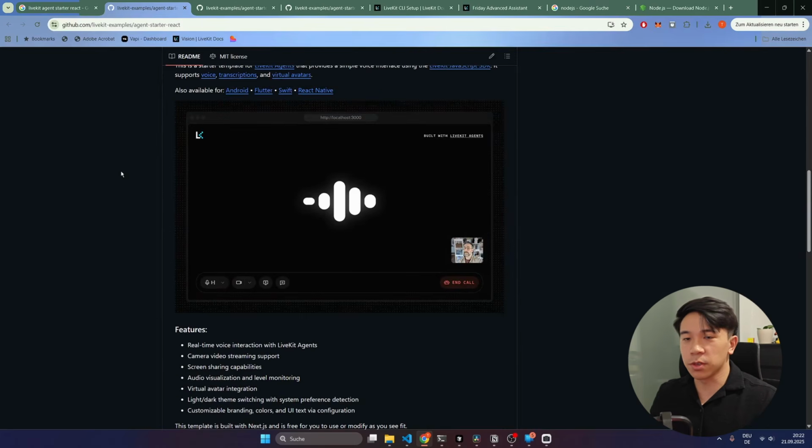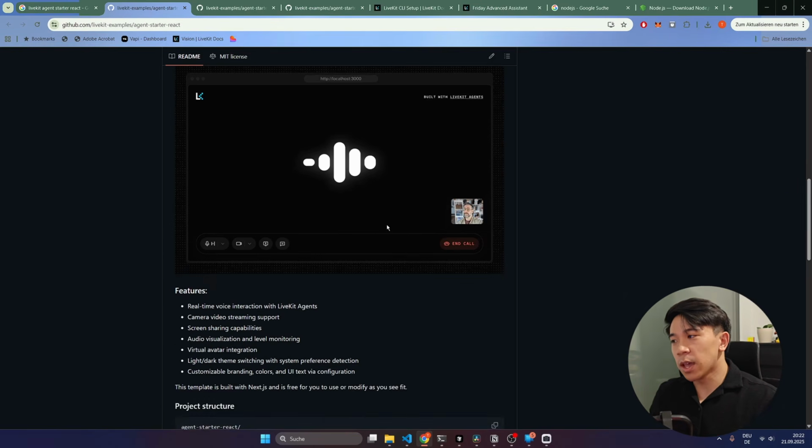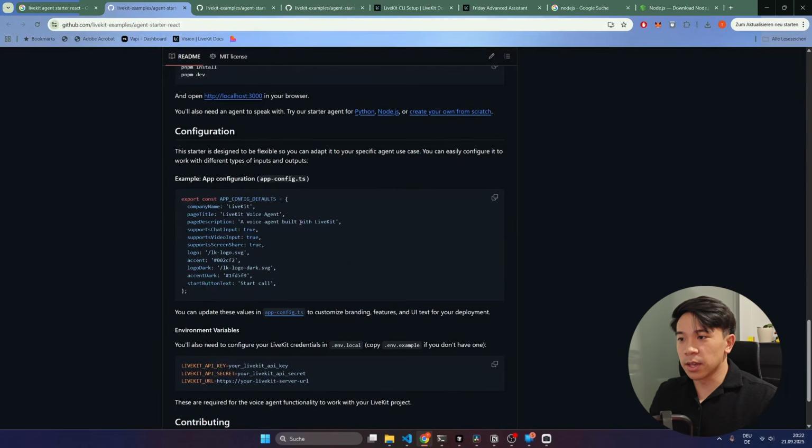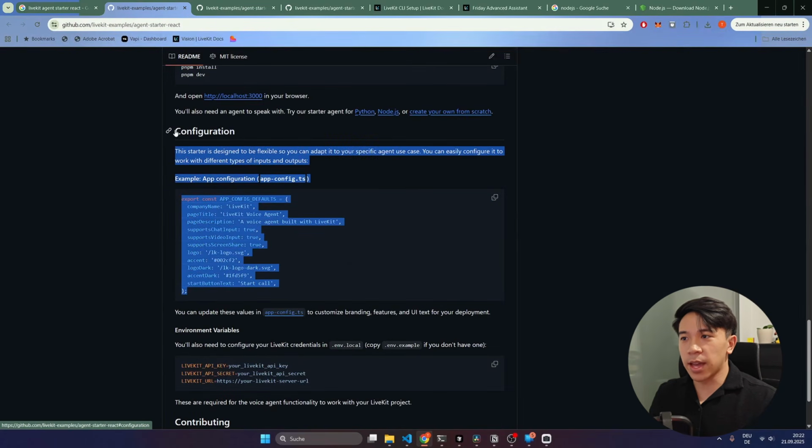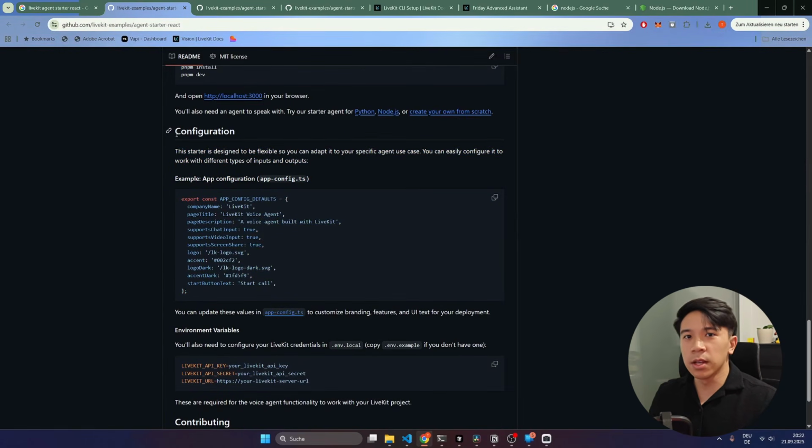And if you scroll down, you can see how it's going to look like. And it's going to implement all of the functions that you have in the playground as well. But it looks way better. And on top of that, it's also very well animated. And additionally, it's also created in a way that it's easily configurable, so you can change it, for example, aesthetically, so it fits your use case better.